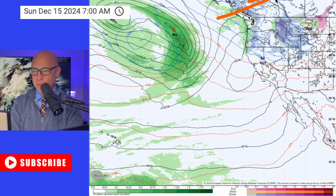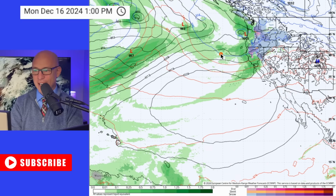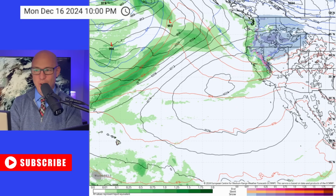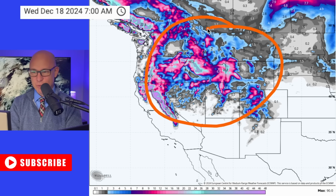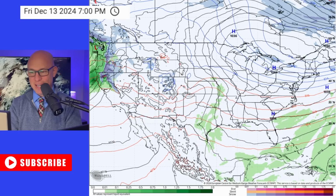We're also dumping the snow up here into western Canada too, into the mountains of British Columbia, and another storm right on that one's heels. I mean, it's almost like we don't get a break, and then another one behind that one. So very active weather continuing across the west with your snow totals just phenomenal here. So ski season certainly off to a good start heading into December.